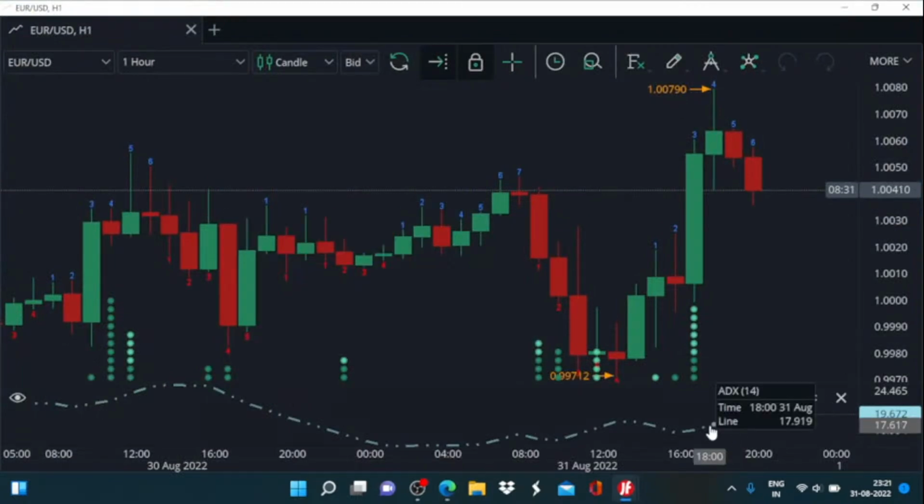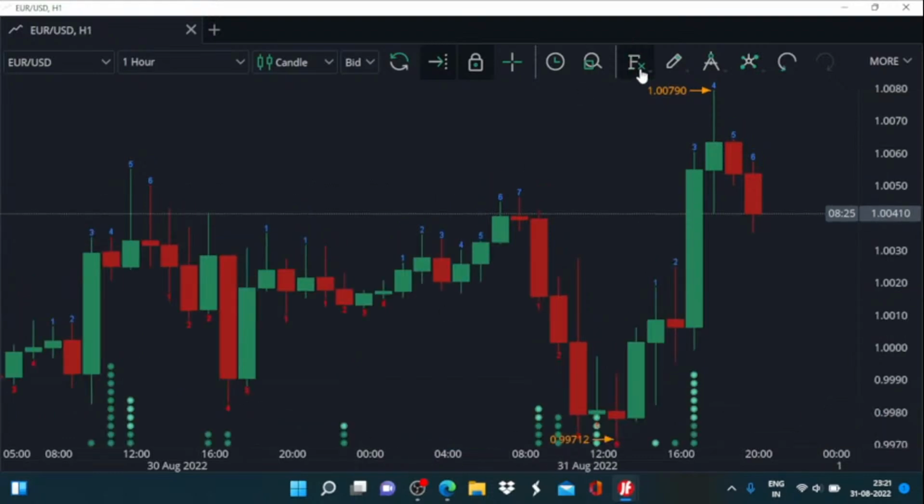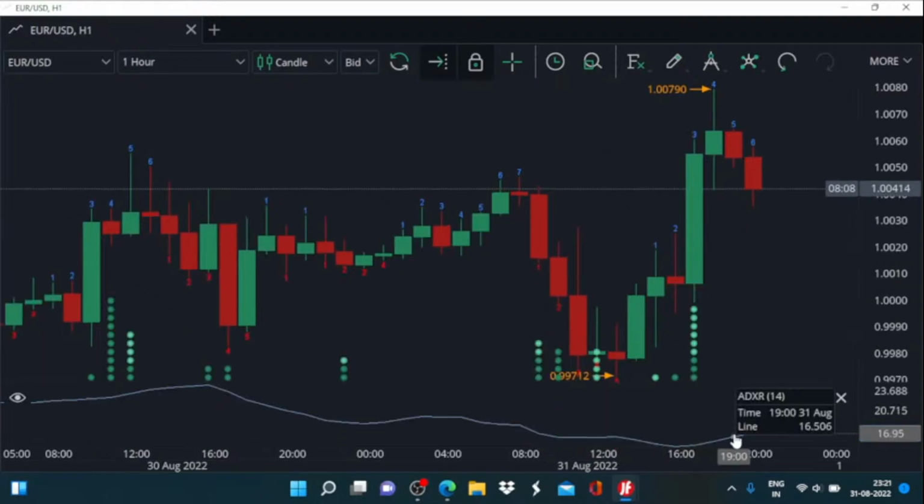So let us now head to the JForex 4 platform, the newly released trading platform from the Dukascopy Bank SA. Here we have the ADX in place. I will remove it and we will plot a new one. You will find these indicators listed amongst the momentum indicators. Else, you can simply do a quick search. Just type in ADXR and you will find this indicator, Average Directional Movement Index Rating. So let's plot it with the default setting of 14 candles as its calculation period.